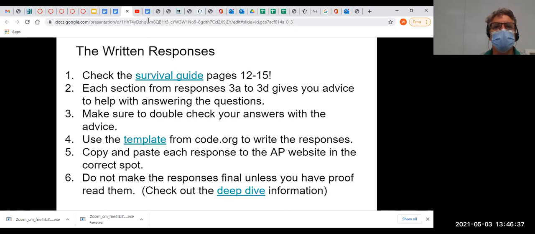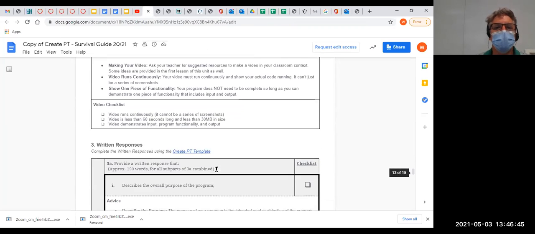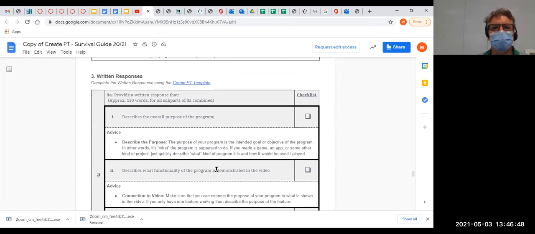So let's look in here, not for our video, for our written responses. So here's that template. We're going to go over 3A and 3B. So for 3A, describe the overall purpose of the program.